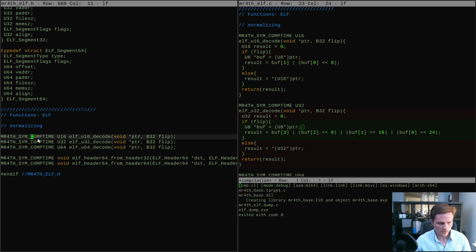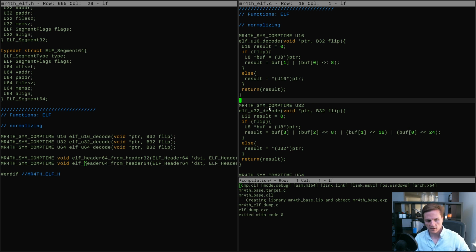Yeah, this is just my way of marking these functions as things that should link before they go to the linker. They're static functions.